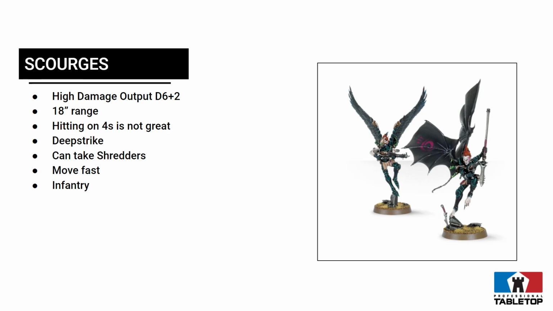If you run 15 of them and you want to put 300 points into them, and they come down and you do reroll 1s, but you're hitting on 4s, I mean, yeah, you're going to do some damage, right? Against a vehicle, you're probably going to kill that vehicle. It's not going to be good against infantry because you're not going to hit enough. But against vehicles that maybe don't have invulns, could be really, really good deep striking threat potential.